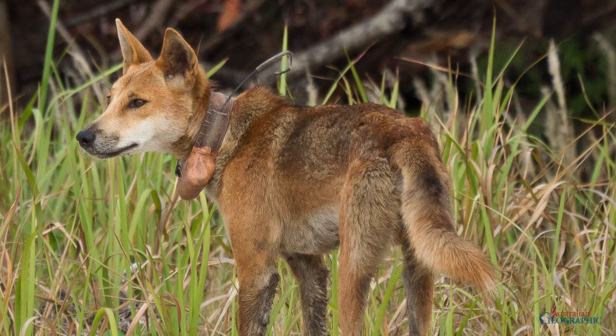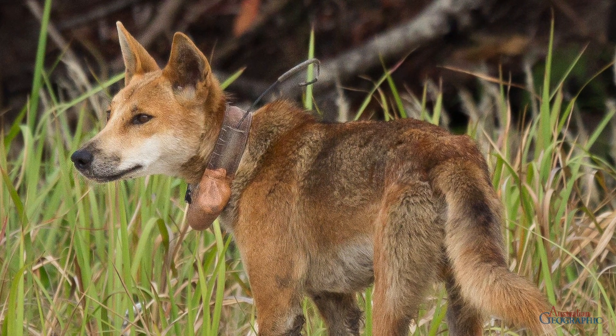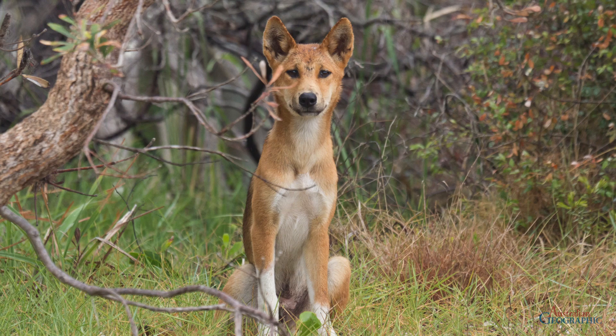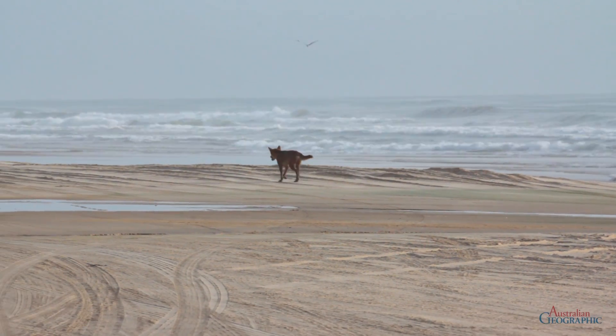Catching that dog and getting that stuff together is pretty important. The project we've been working on is putting satellite collars on them — being able to track those dogs. We just do it for a short period of time; it has a mortality factor and the collar drops off after a certain period. But what it does is give us a reading every two hours showing exactly where that dog is. We've been able to have a look at home ranges, where they move, and what times — it's a pretty interesting project. Already the information they're getting is just stuff that you can't get by seeing a dog walk up and down the beach.